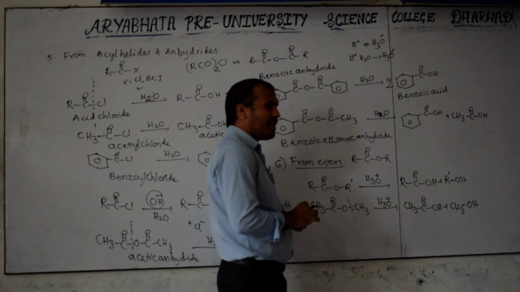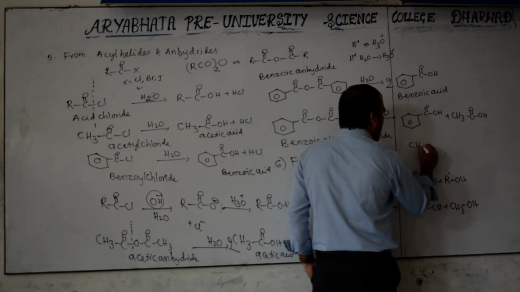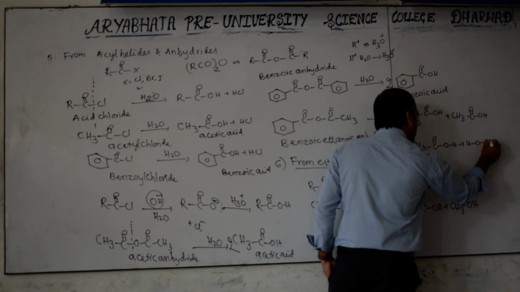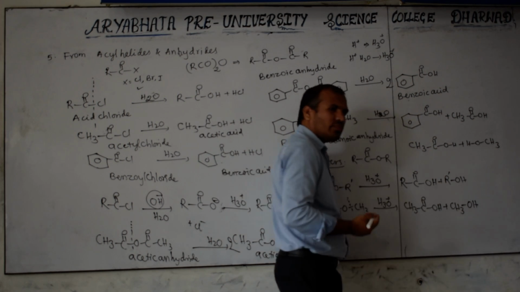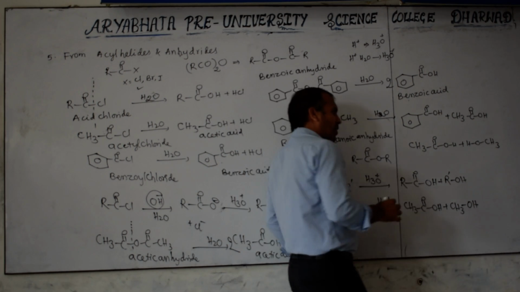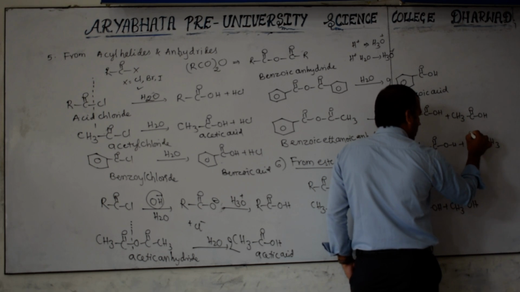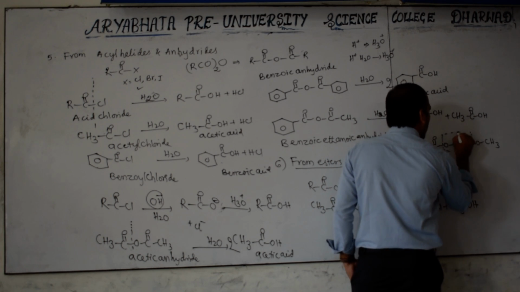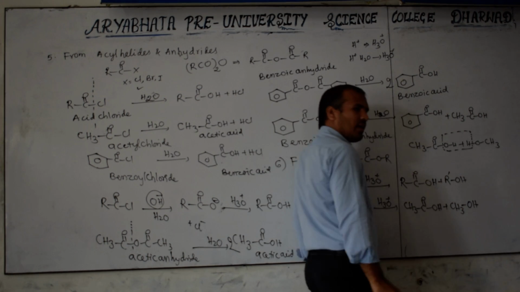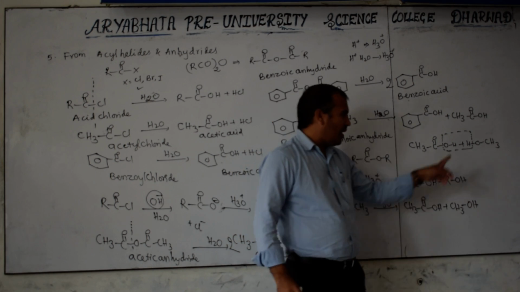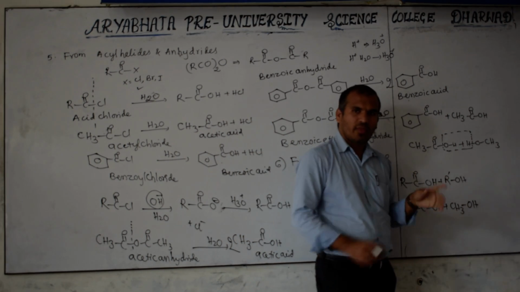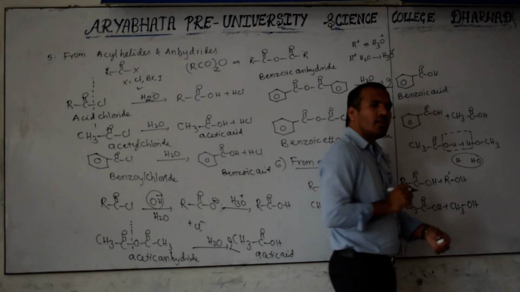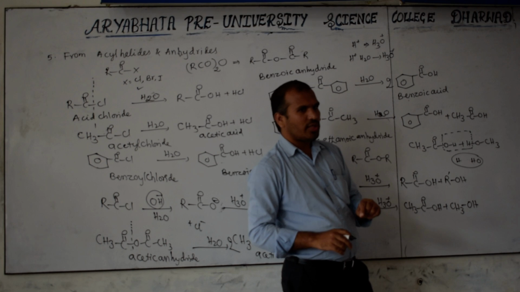When this ester is formed, see, CH3 C double bond OH and HO CH3, this is ester formation. When an ester forms, in the alcohol chapter we studied that only the OH bond breaks here, and this is the C-OH bond break. Here H and here OH will be lost as a water molecule. This is already studied in the alcohol chapter.